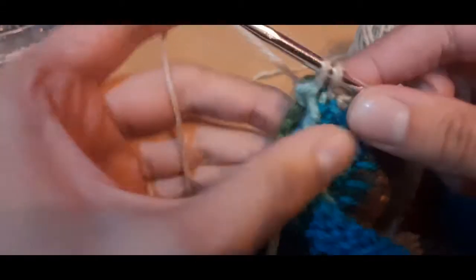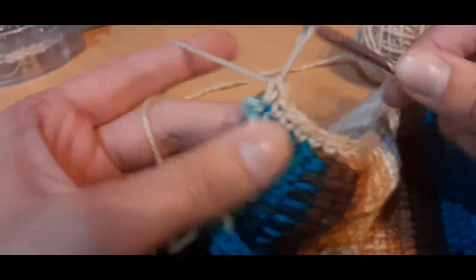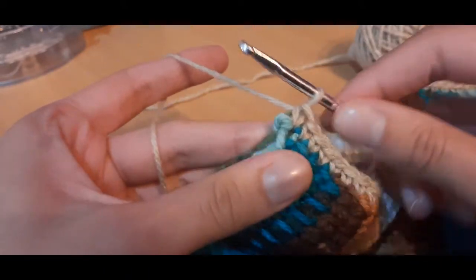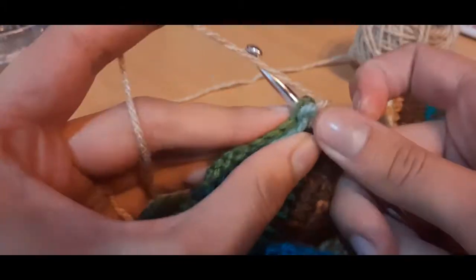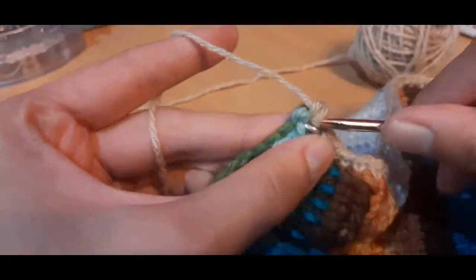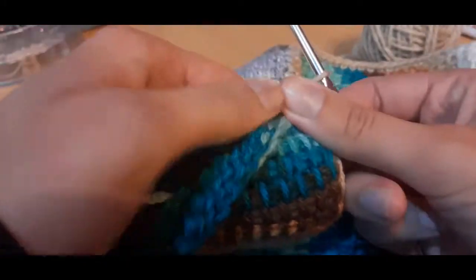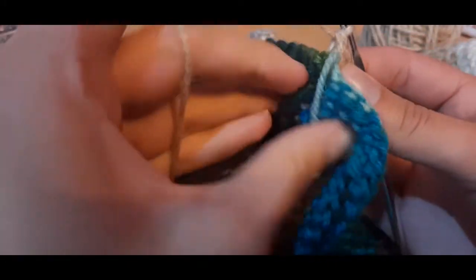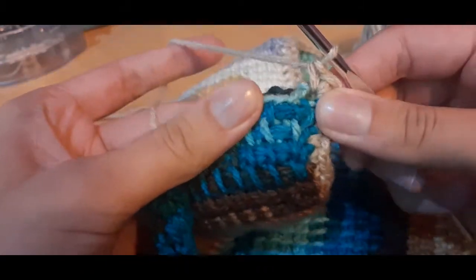So again, we're going to insert our hook into those loops. Well, we already have. Yarn over, pull through two to perform a single crochet. And then we're going to do an extra two single crochets into the same stitch, so it forms a nice little corner there. And then we can continue. And again, I'm just going to tuck this tail inside. I'm not going to worry too much about it.